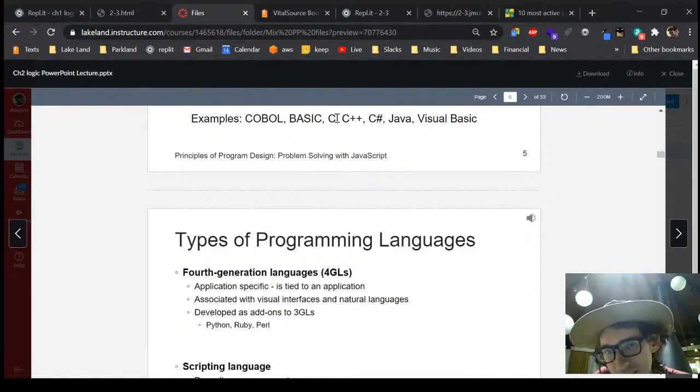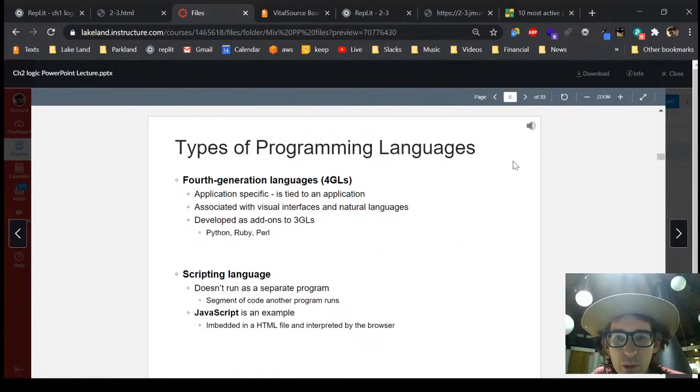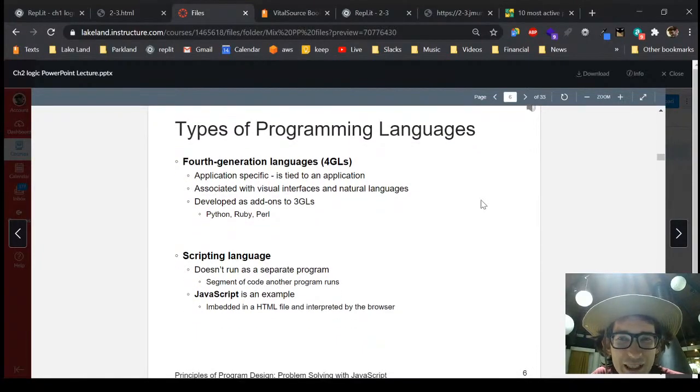So C incremented by 1 is C++, and then to do 2 increments, you need 4 pluses. So the sharp is actually just 4 pluses put together. And I guess C# rolls off the tongue better than C+++++. There are probably people that would have liked to name it that. All right.